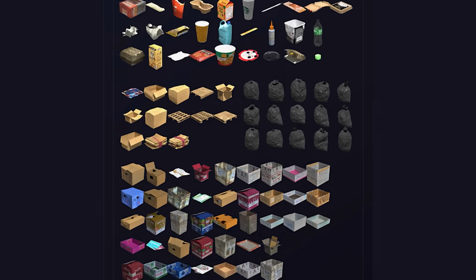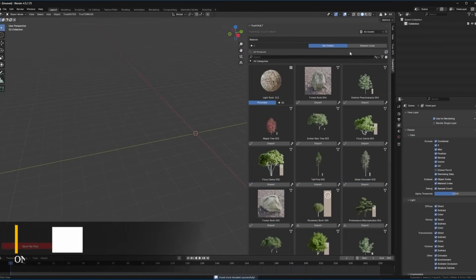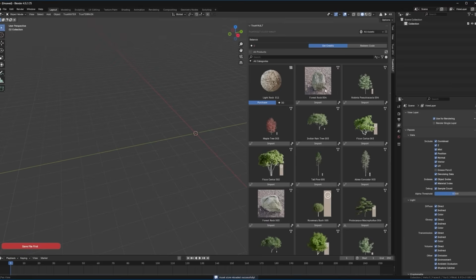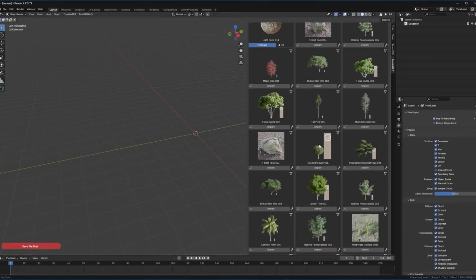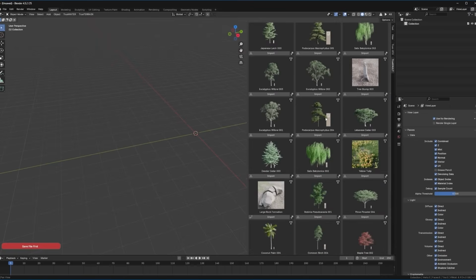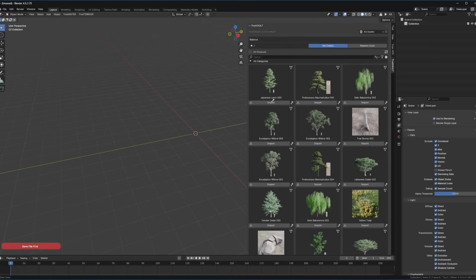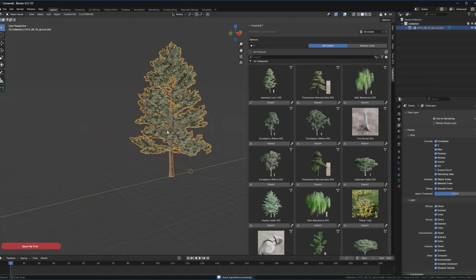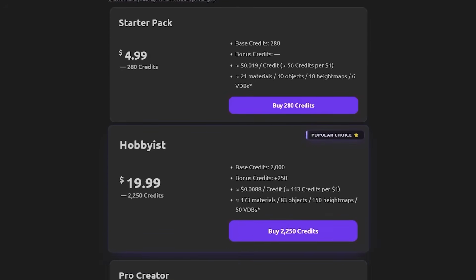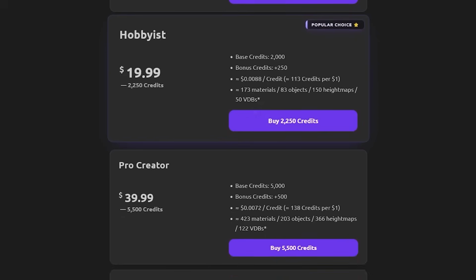Just for fun. The next add-on called TrueVAULT isn't a modeling tool. It is more like Blender's built-in asset bridge. The add-on is basically a bridge to a huge library of 3D assets provided by TrueVFX, and it is all accessible directly within Blender's interface. With it, you can browse thousands of ready-made models, materials, and other assets via a slick panel that has great search and filtering options, which you can use to find exactly what you want. If you see something that you like, you can instantly import it into the scene, and the system uses a credit-based marketplace. You can purchase credits in various pack sizes and spend them to download assets through the add-on.